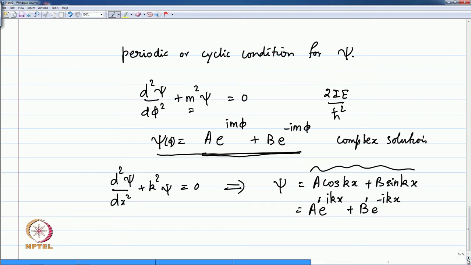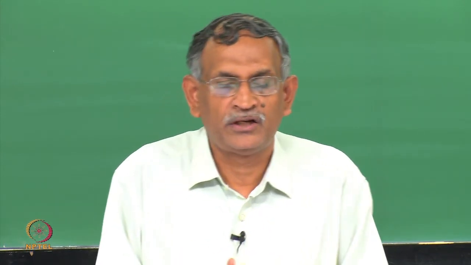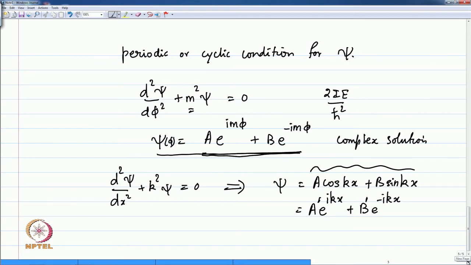So I've been rather quick in taking this through because I believe that you have gone through the 4 lectures and therefore you are comfortable with the level of mathematics that has been introduced so far. Therefore, I'll jump the steps. I'm not even suggesting to you how to derive the kinetic energy in that form or how to write the angular momentum as minus I h bar d by d phi. I've skipped quite a number of these steps. Some of these things would be more obvious when you do a little more elaborate mathematics in the next course. Okay.